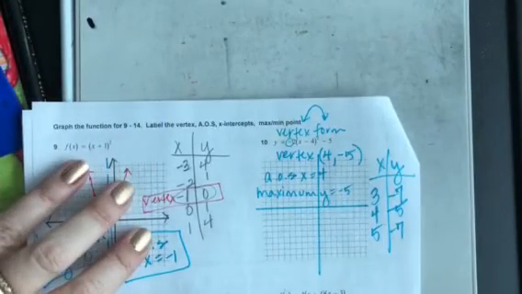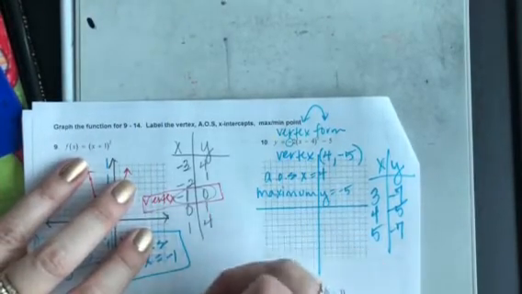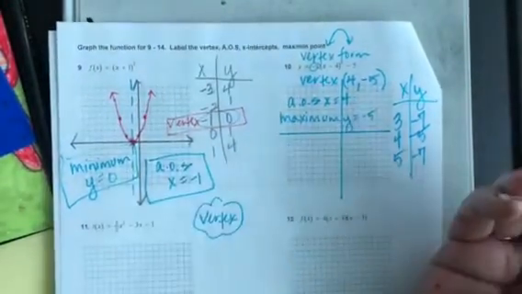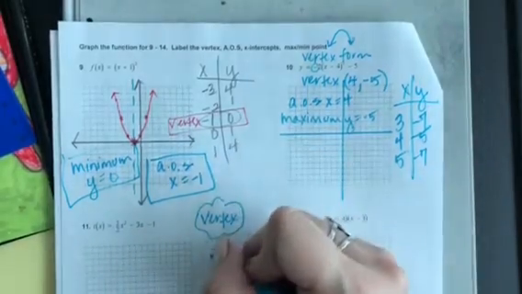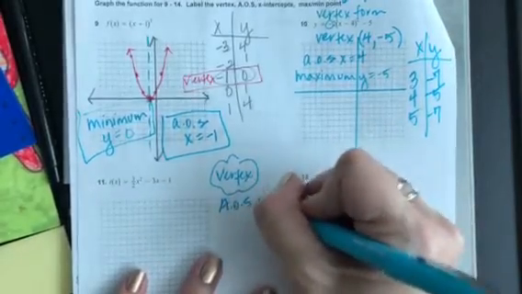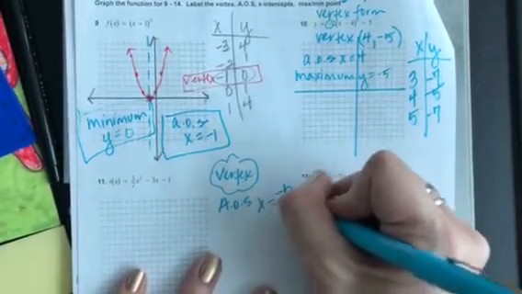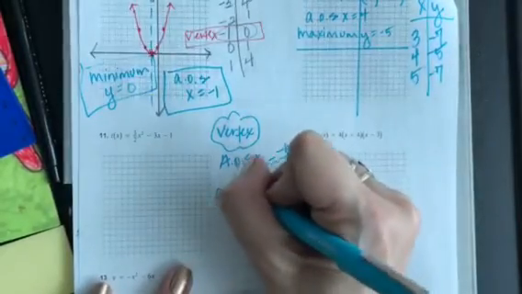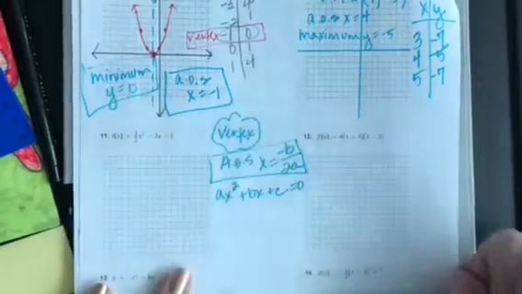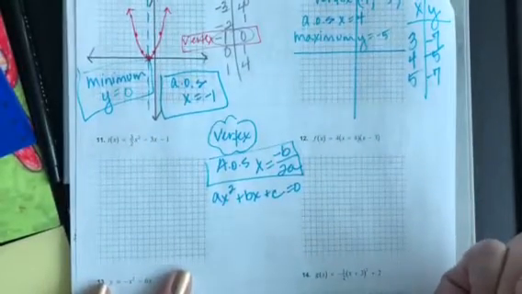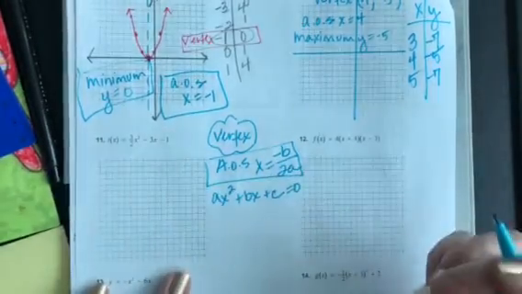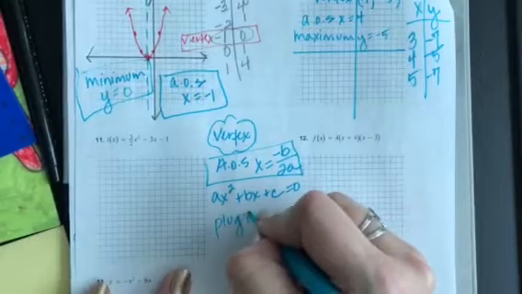Just a couple of things that I want to remind you of. If it's not a friendly vertex, and I feel like this doesn't come up actually too often. If it's not a friendly vertex, you can't see it in the table, or you want to get your axis of symmetry, I want you guys to remember that your aos equation and the x value of the vertex comes from doing the opposite of b over 2a. When we have our quadratics in ax squared plus bx plus c, all that equal to 0. So your axis of symmetry equation, your x value of the vertex comes from doing this. And if you had to find your y value of the vertex, once you know the x, plug it back in. Plug in x to find the y value of the vertex.